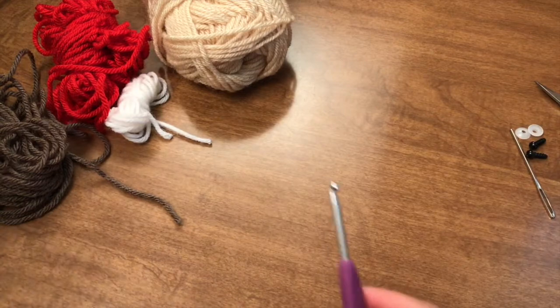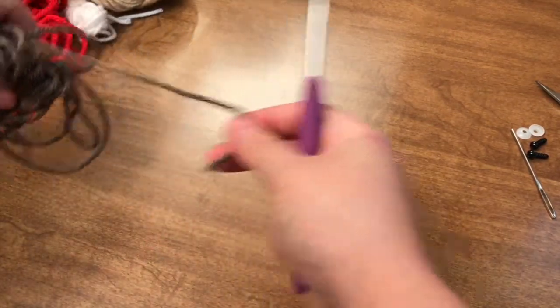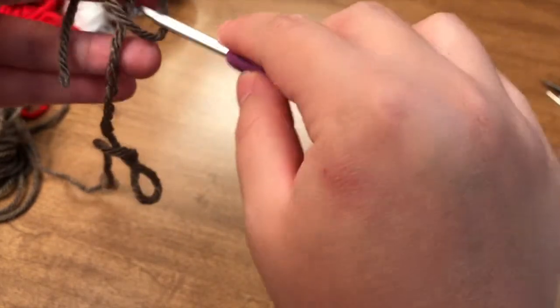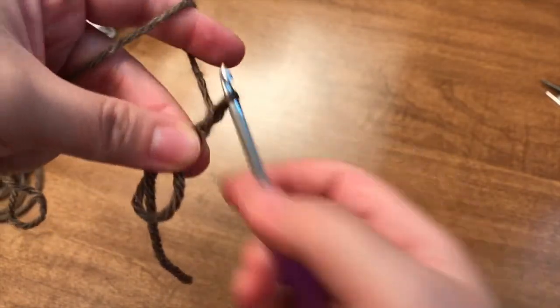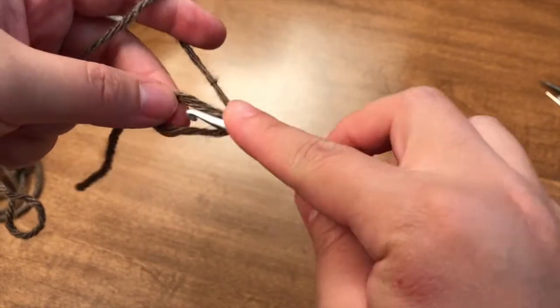So to begin, we're going to start with our brown yarn. We're going to make a magic ring. Chain up 1 and then make 12 single crochets into the ring.